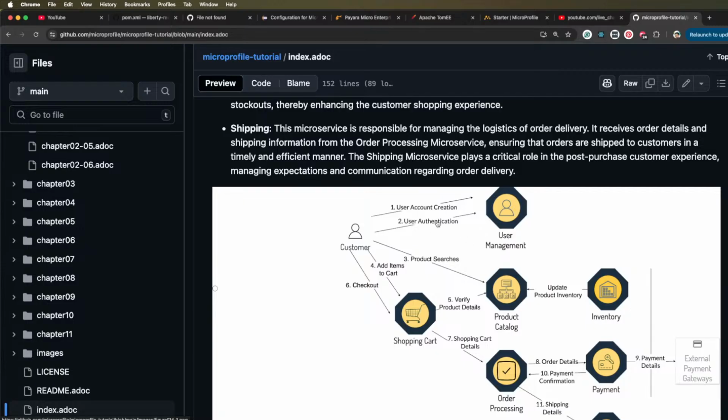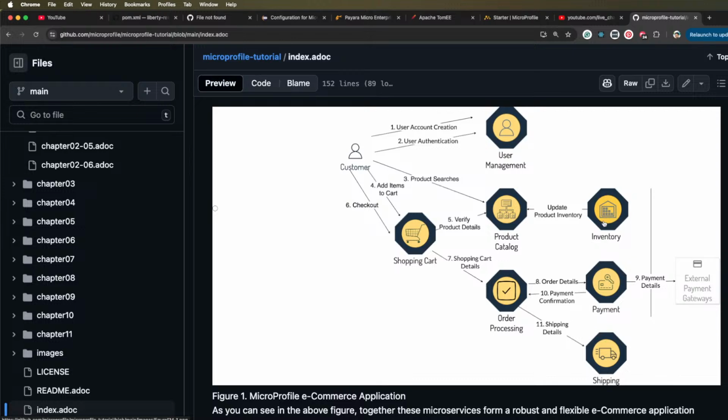We will also be using JWT. All that we will be covering later. Then we will have the product catalog. Product catalog is the service which we build first. Then we will build other services like order processing, inventory, payment, shipping, shopping cart, and this is how these services interact.